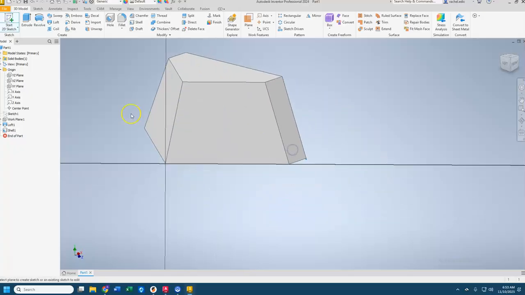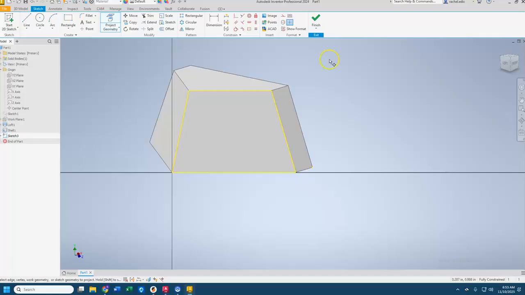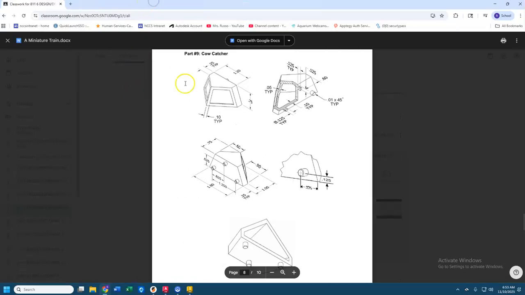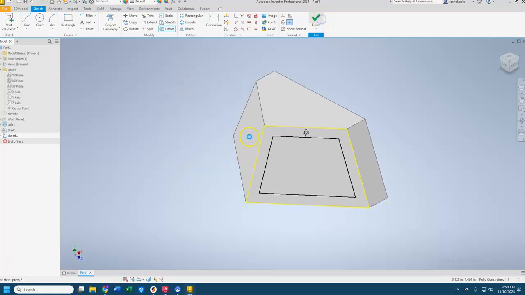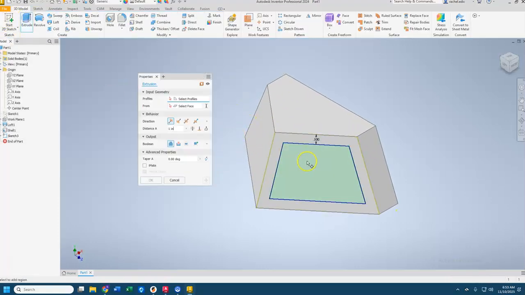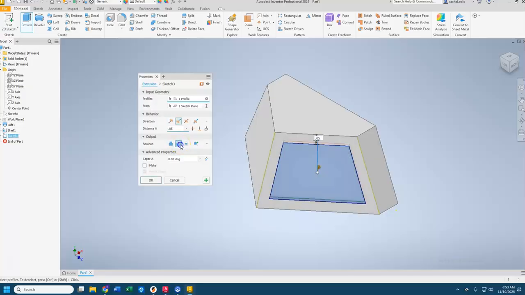I'm going to start my sketch here, project my geometry. I can offset that by 0.1, and I'm getting that measurement right here because it's showing me that. And then I'm going to extrude it 0.05, so that way it creates that kind of window. And I have to do these two sides independently because they're different surfaces. So I can take this and extrude 0.05, and I want to cut that.